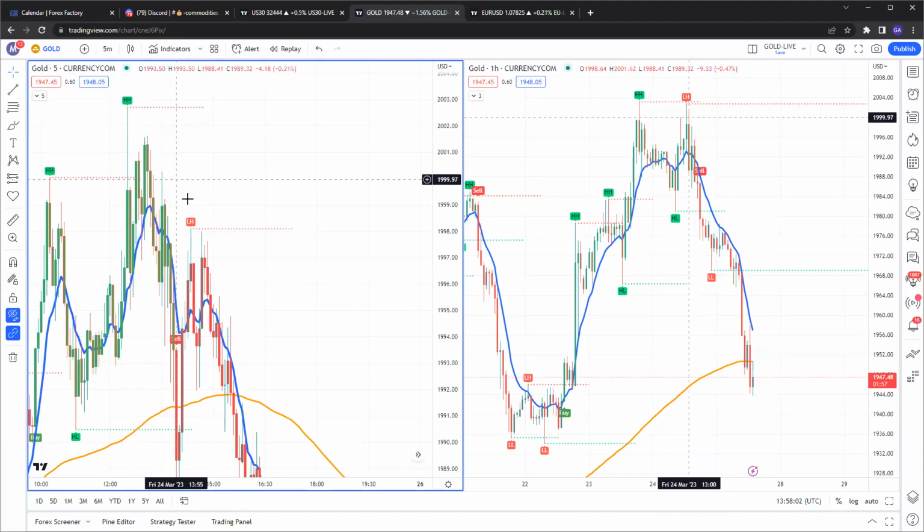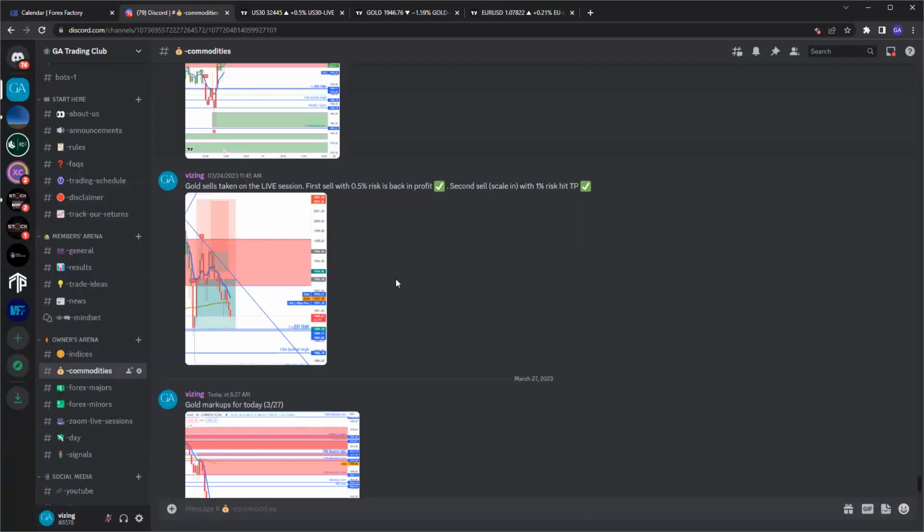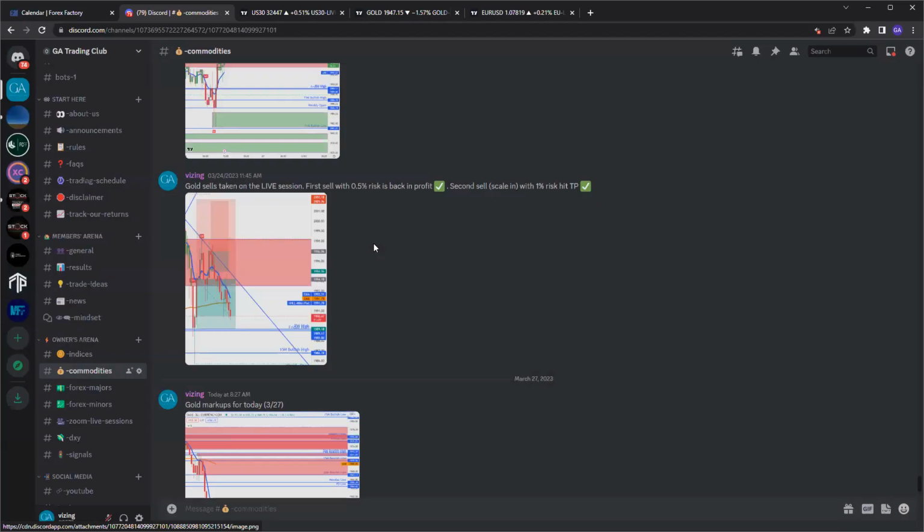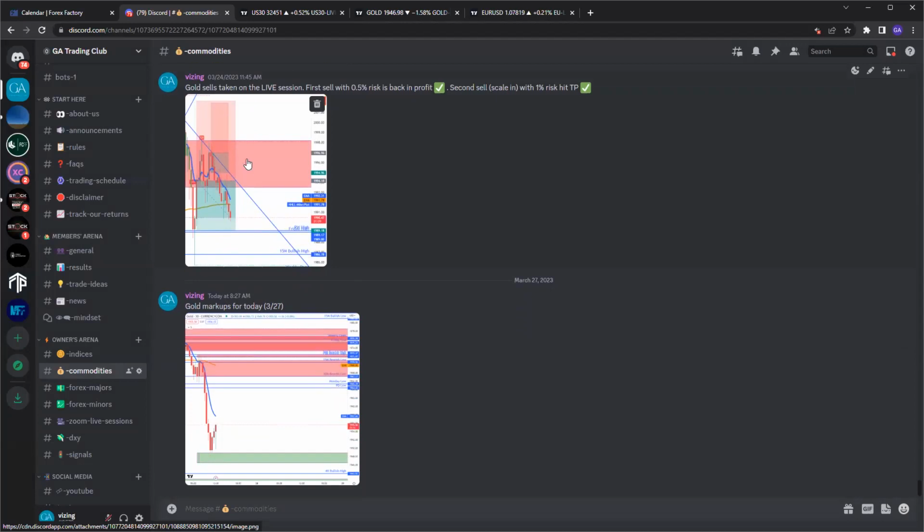And then because we had a trend line to the downside, we scaled in with a bigger lot size. Personally, I was in here for like a 5-lot sell. And then when price tested the trend line right here, I entered with a 10-lot. The idea behind this was we had price just bouncing around too much, and personally I wanted to get out because it was Friday. But if I'd held this sell with a 10-lot from 1996, even though I was going for the common 50 pip take profit, I could have been straight into profit, and you can do 10 lots by 50 pips on gold. You see how much that is.